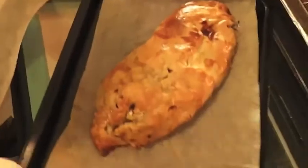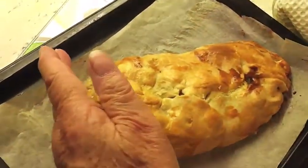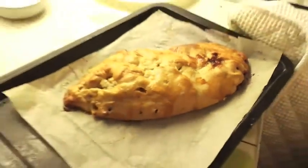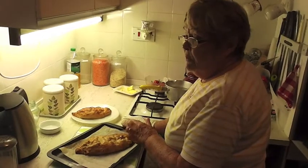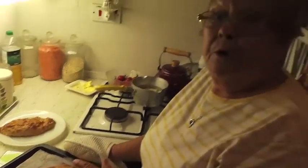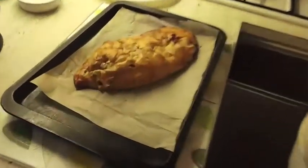There we are, how's that? Which is the savoury end and which is the sweet end? That's the savoury end, that side. You can see the sweet end because some of the juice has come out the side of the pasty. Gorgeous. Apple pie would be better. I think most probably that's what they would have used. More apple, something more solid like that so it wouldn't leak out so much. That's the pasty. Looks fantastic.